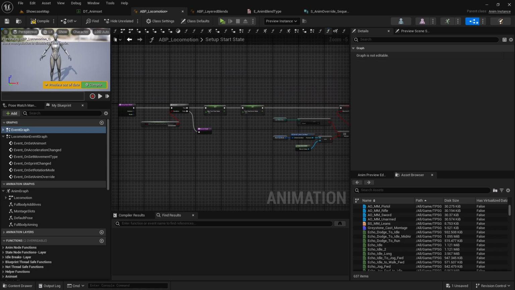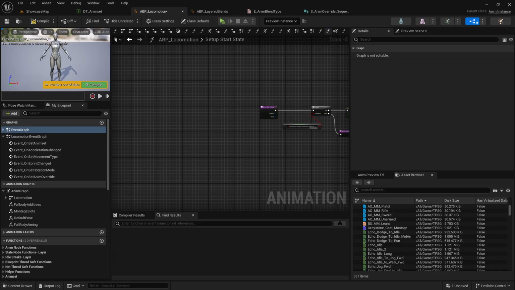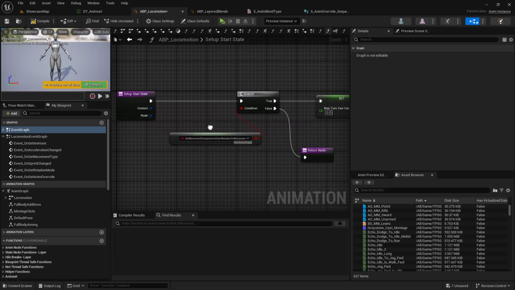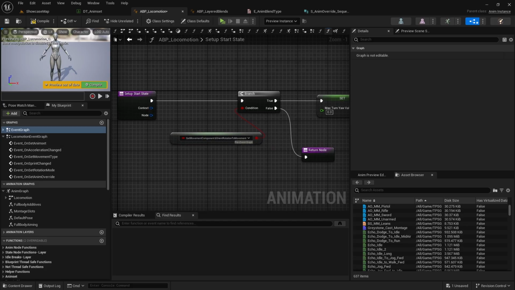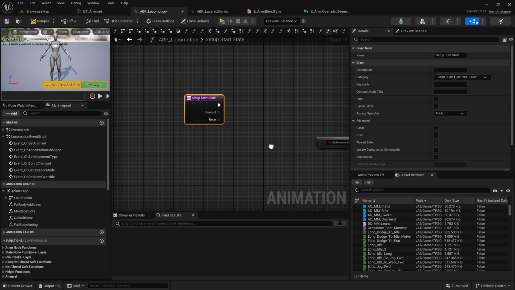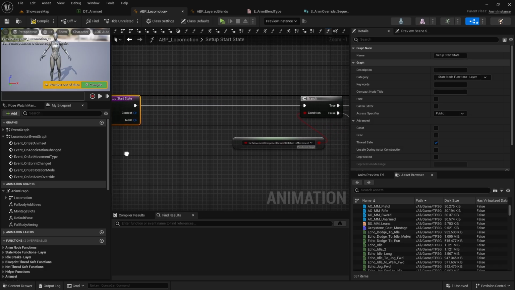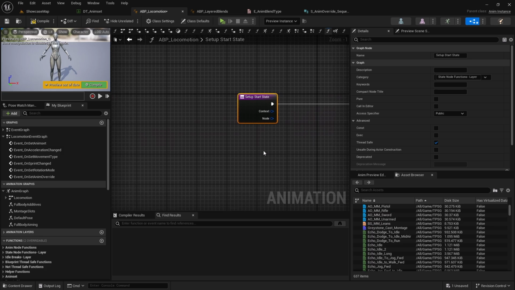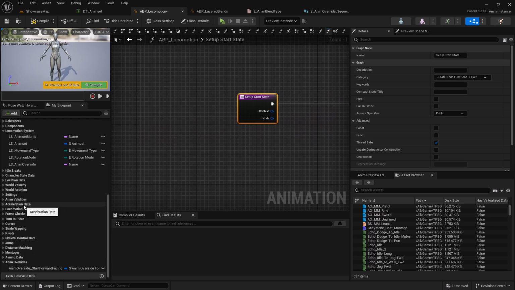Here, what I can do is get the start overrides, so let's create a function for that.